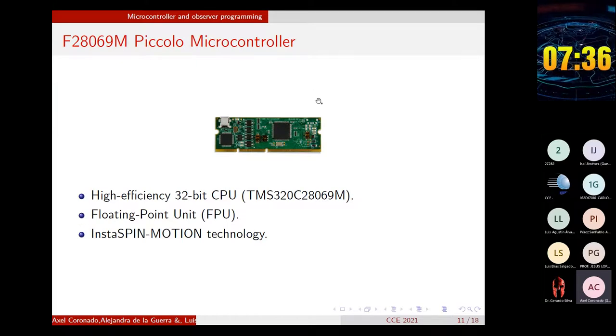The control board on the high-voltage control kit is the low-cost microcontroller F28069M ControlCARD from Texas Instruments. This is a high-efficiency 32-bit CPU with a floating-point unit, which is capable of native single-precision operations. The microcontroller has a built-in observer referred to as FAST in the ROM. Originally, the programs were coded using the fixed-point library IQmath because some microcontrollers compatible with the platform cannot perform floating-point operations. However, this library lacks some basic mathematical operators necessary for programming the CLOTE observer. Considering that this microcontroller has a floating-point unit, we rewrote all the programs using floating-point.